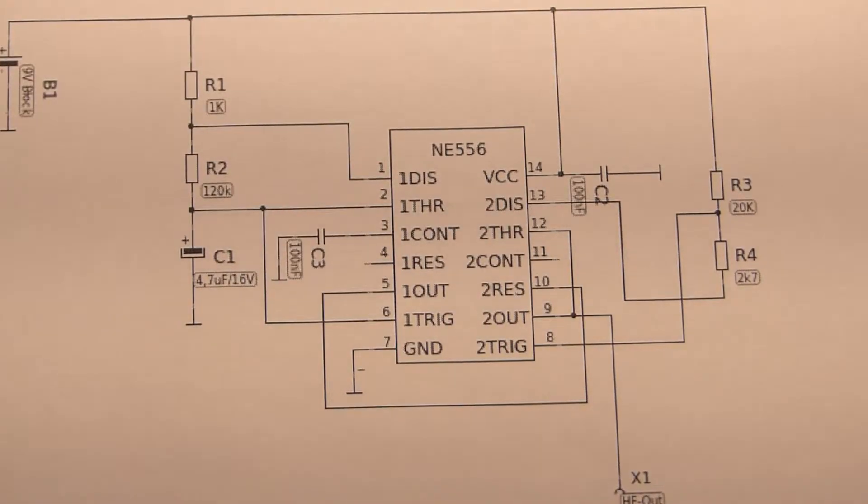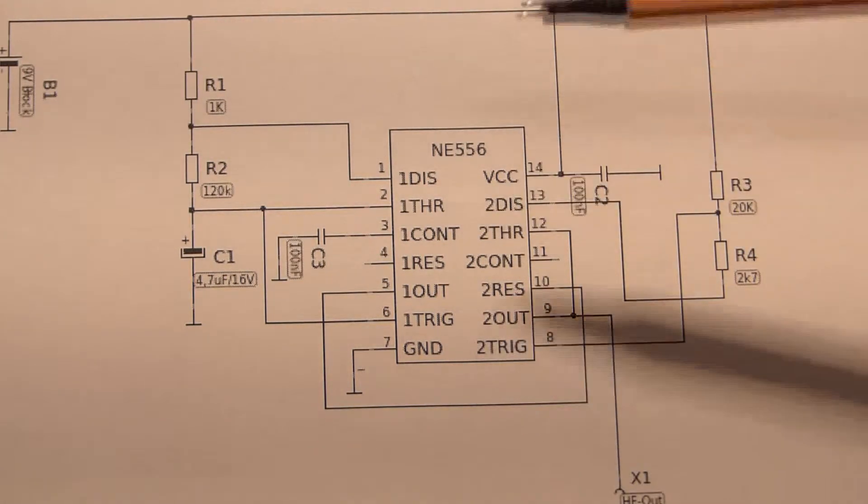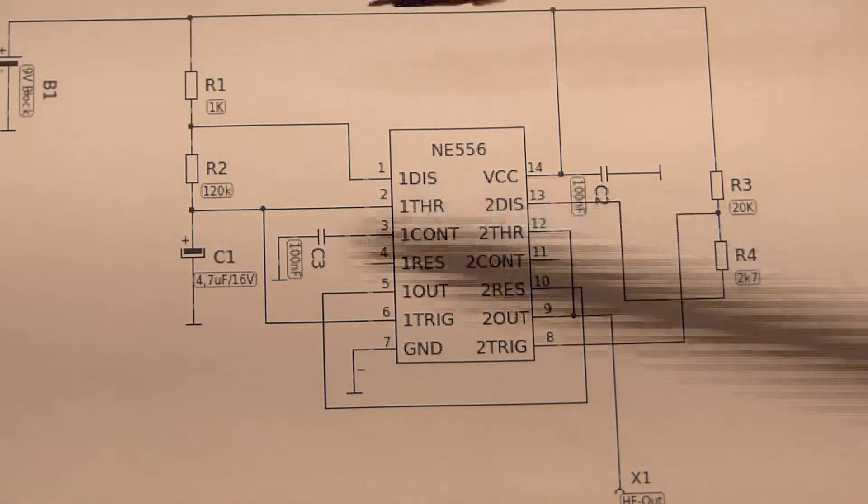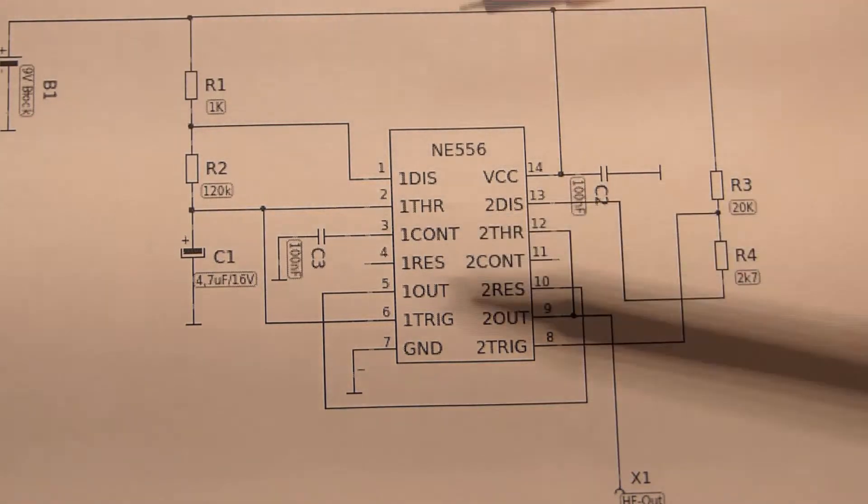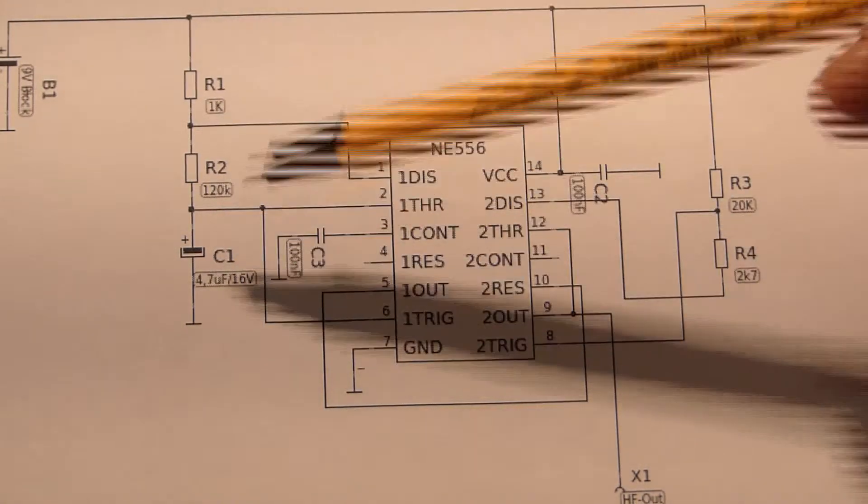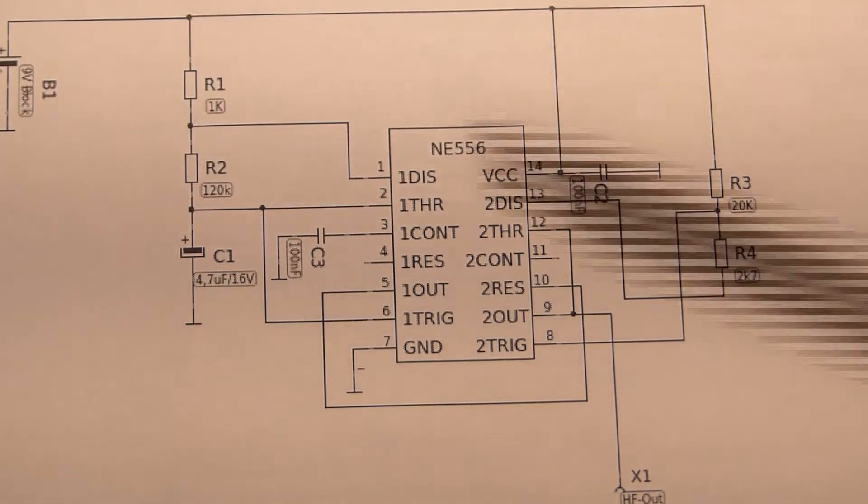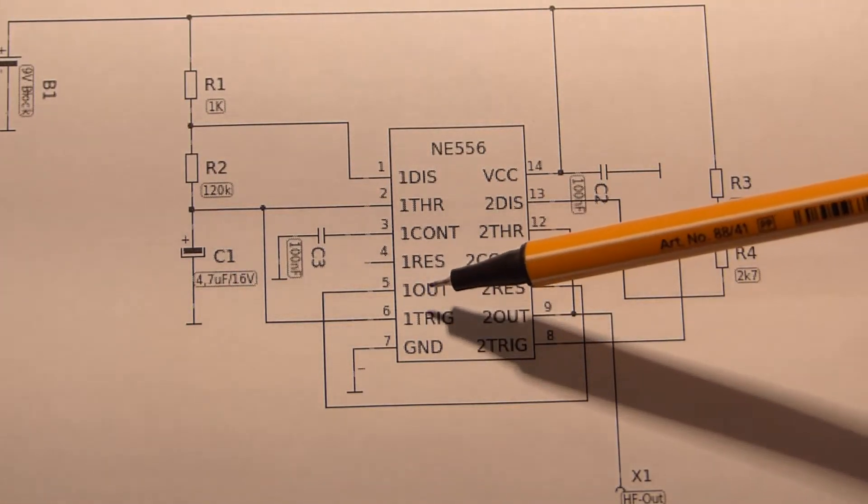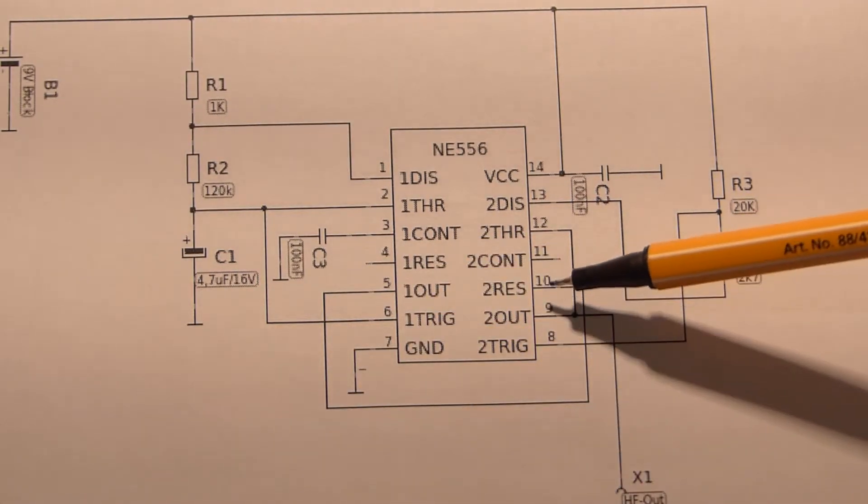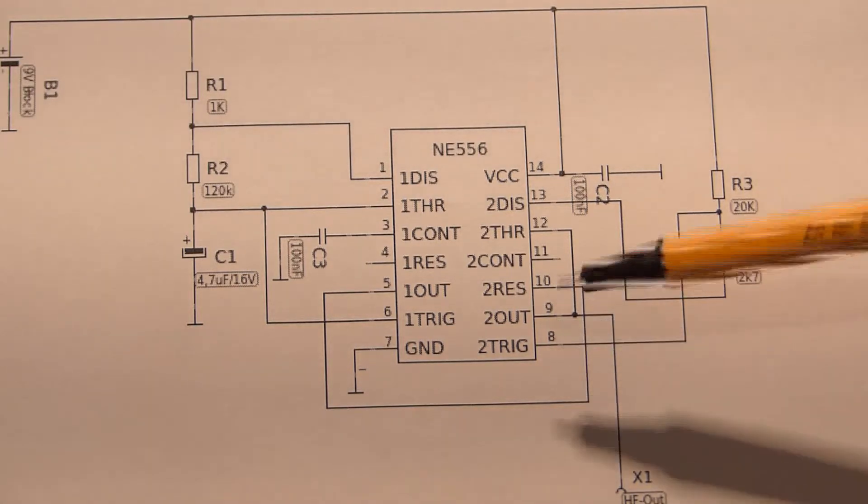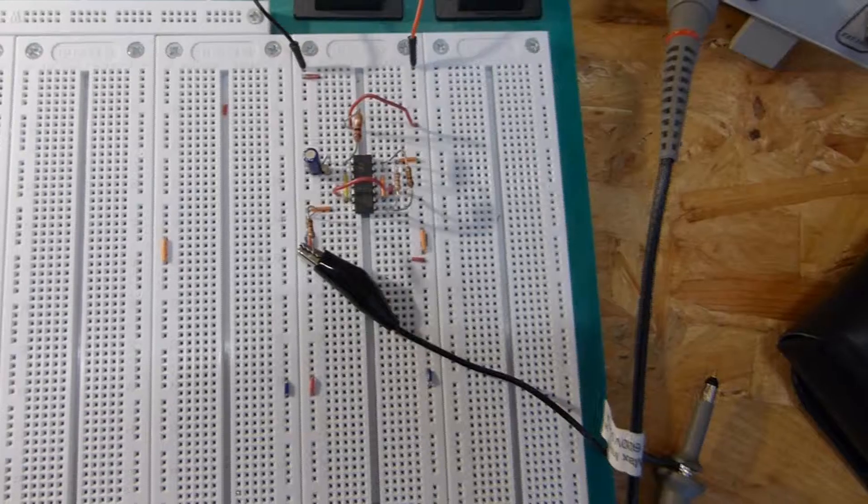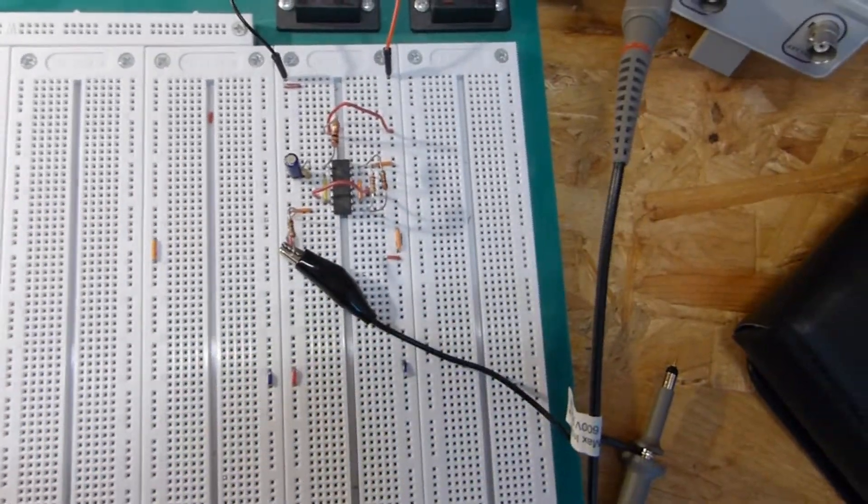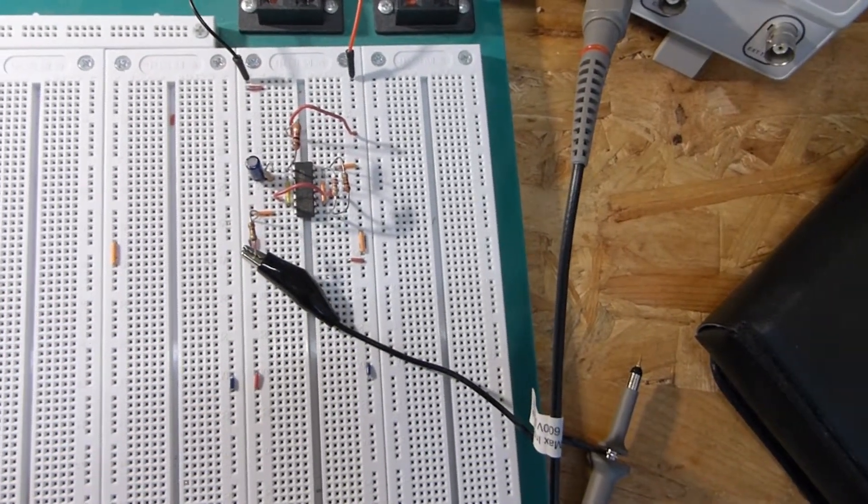Now, on the left side, you can see that the second NE555 is just wired as a simple astable mode. That means it generates impulses, PWM mode of equal length between pulses and pauses. So it's a symmetrical output. It's just configured in a very simple way as described in the data sheets of the NE555 or NE556. The output here of this internal NE555 goes over here to the reset input of the second NE555, and so it enables and disables this in a rhythm of its own simple sequences it generates. That's the whole trick. So this is my circuit, as you can see. This is the NE556 and these are all those components I showed you in the schematic.